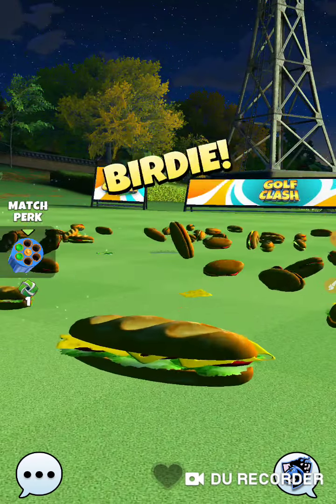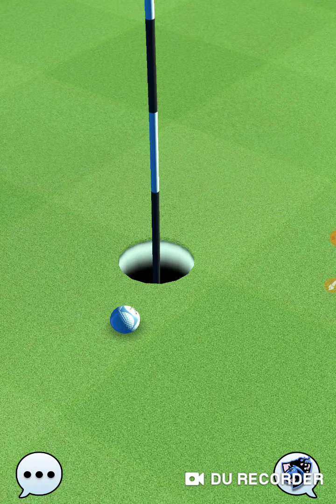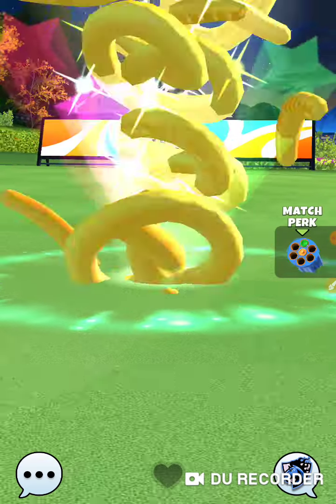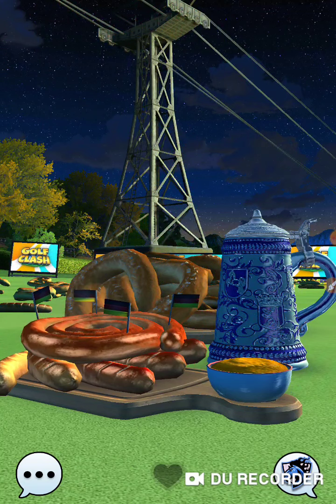Into hole. Those hole explosions are making me hungry. I forgot we were ending with a par 3, so we weren't ending with a par 5. So 14. I'm going to have to live with a 14, and I dropped 3 out there, so that would have been a 17. That would have been a good round.